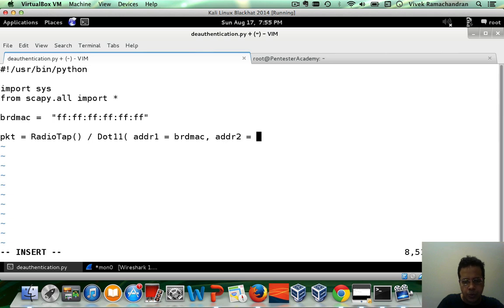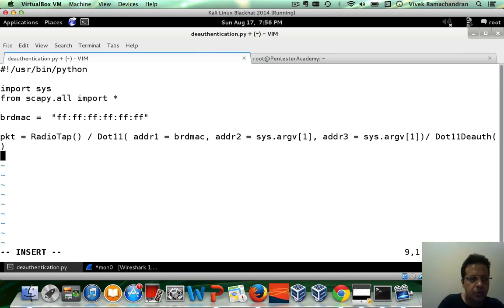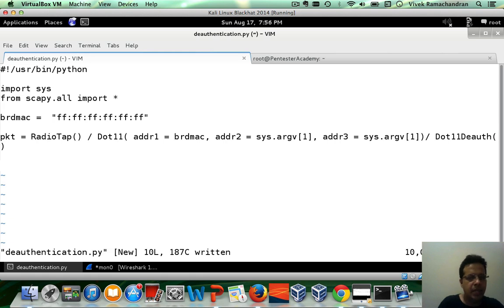ADDR2 would be sys.argv1, which is the AP MAC which we will enter as input, and ADDR3 would also be sys.argv1. Then it tells scapy that this is a .11 deauth packet. Now once you do this, scapy automatically would fill up the type, subtype, and all of that for you.